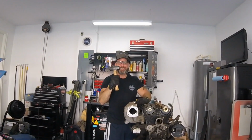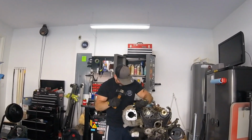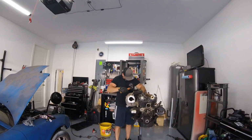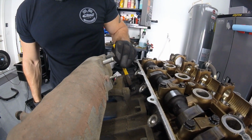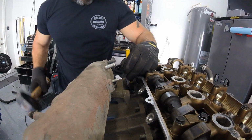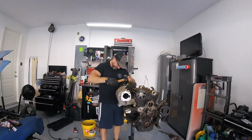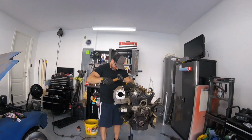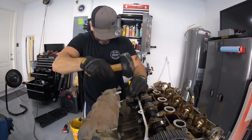If you ever need to use this on your car, you're in trouble. This is never the right tool. Holy cow. Do you think my plan's going to work? No. Sure. Good news. He got it. Yay.